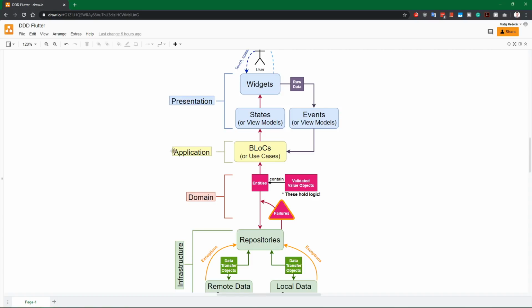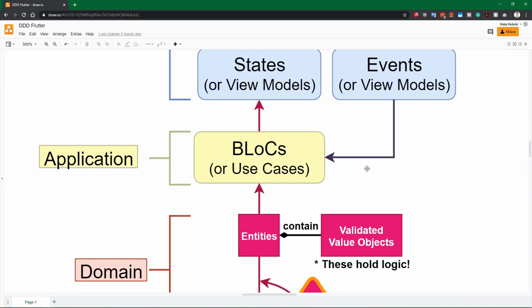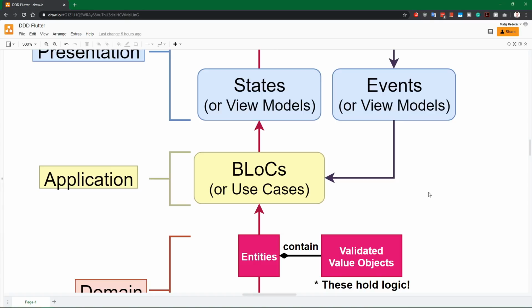So the next one is application layer. And you can see that we are using the term bloc here. And this is what I want to get to before we go into more detail into the separate layers. So do not worry if you just hate bloc and if you have declared it your sworn enemy. We're gonna use bloc in this tutorial series, but you don't have to. I will always explain if there are some differences for when you are using bloc and when you are not using it.